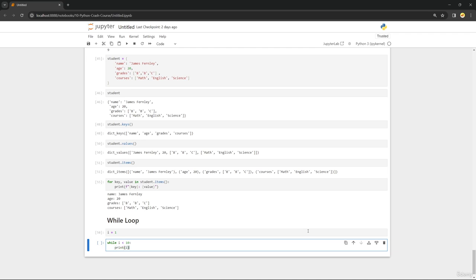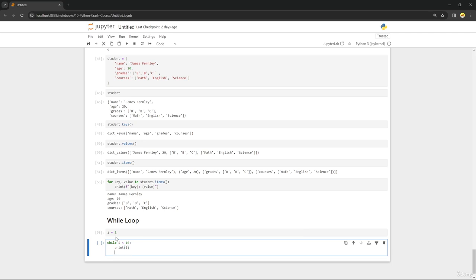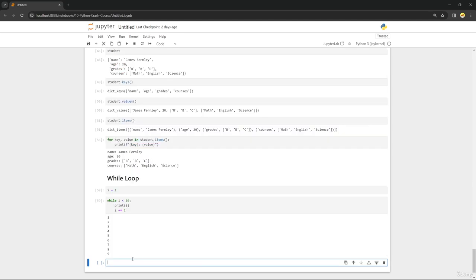And now, before we run this code, it's very important to add in an increment for our i variable. Otherwise, i will just remain at 1 forever, so the loop will never hit a stop condition and will run forever. And this is often referred to as an infinite loop. And this is just a loop that runs indefinitely without ever reaching a terminating condition. So at the end here, we'll just add in i is equal to i plus 1. Or a shorthand alternative to this is i += 1. If we now run our code, it'll print out from 1 to 9.